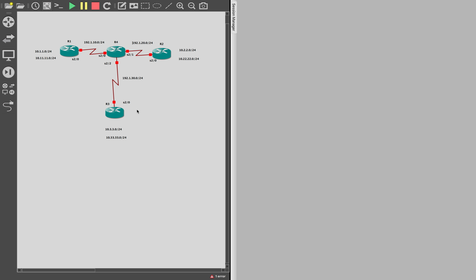So that's our final goal. Our final goal is to encrypt the data and securely transmit this data between R1 and R2 or R1 and R3. And to do that, we need to do it in 2 phases. The first phase is the ISAKMP phase, and the second phase is the ESP phase. So in the first phase, I generate my Diffie-Hellman keys and I exchange these keys between R1 and R2 or R1 and R3. In the second phase, I use these keys which were exchanged in phase 1 to actually transmit the data.